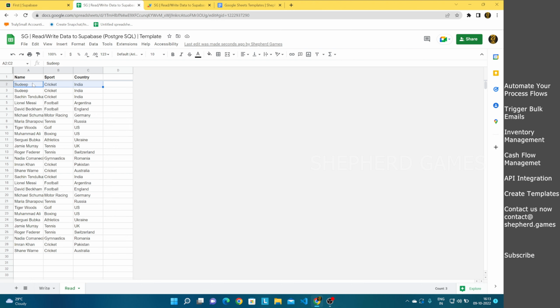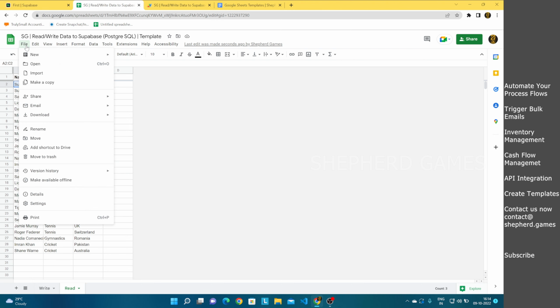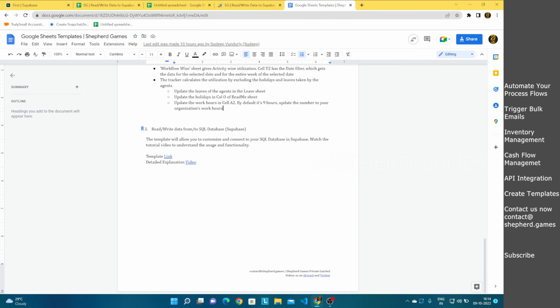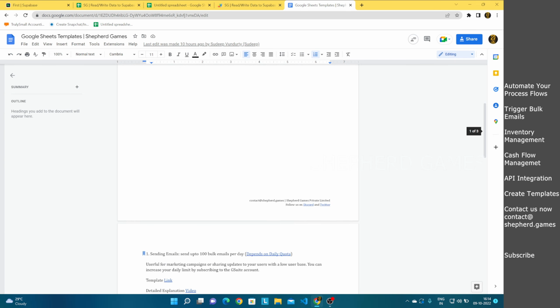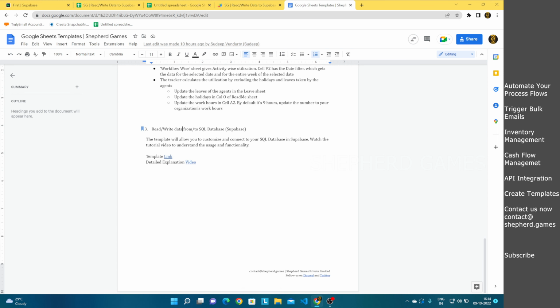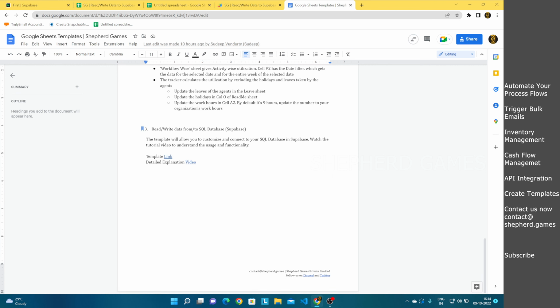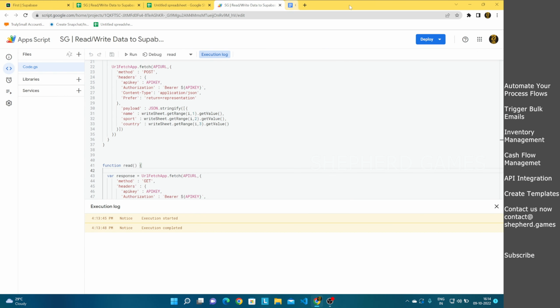Okay, so I hope you understood what we are trying to do. So now I will create a new sheet. Let's create everything from scratch, and I have already created a template for you. This is the Google Sheets template I have for you. So far we have two templates, so this is the third one. I'm going to provide this link in the description. You can check out the other templates as well. This is the link to the template, and this will be the link to the video. At this moment I'm still preparing the video, so I haven't linked it, but after this video I'm going to link it. Okay, let me close this.